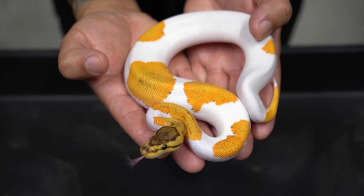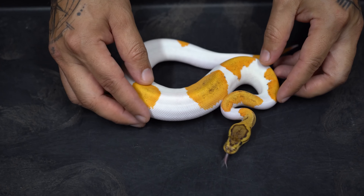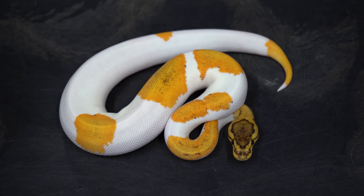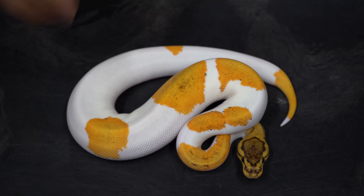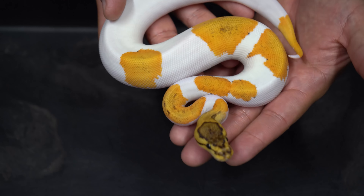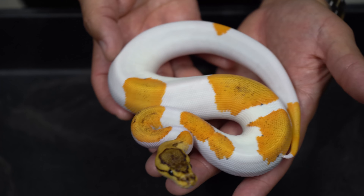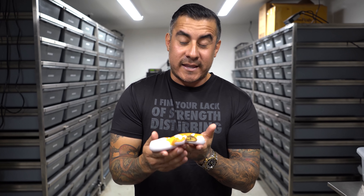Number 8 is another pied and this one just screams powerhouse to the max. This is the one I made a thumbnail for — I called it my lottery snake, 'I won the lottery from the snake gods.' Right here we have an Orange Dream Yellow Belly Inchy Pinstripe Genex Pied that's 100 het Desert Ghost. This is a female — talk about a powerhouse. I cannot wait till she gets older because by the time she's ready to breed, who knows what males we'll have in the racks.